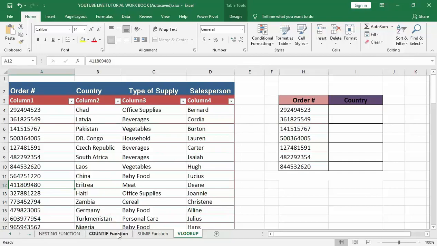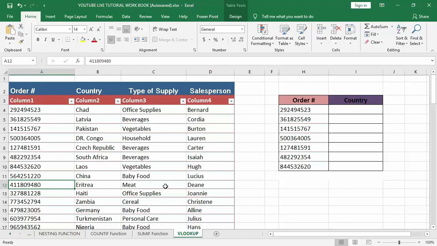That is, the short form is called VLOOKUP, and it takes advantage of vertically aligned tables to quickly find the data associated with a value the user enters.